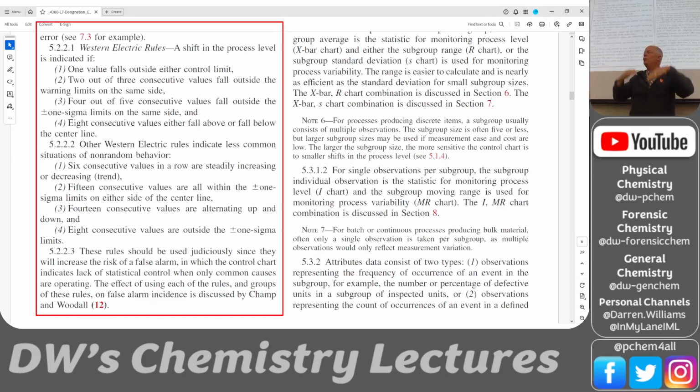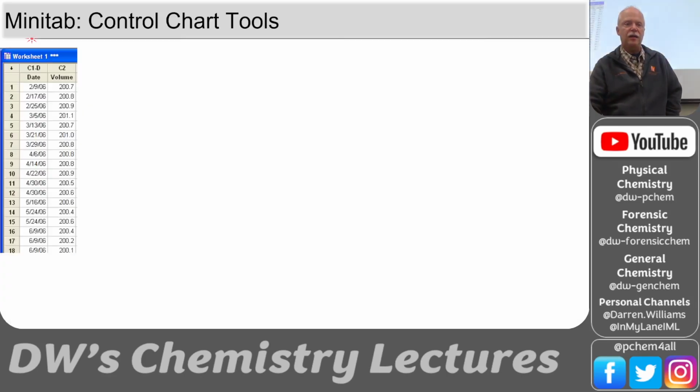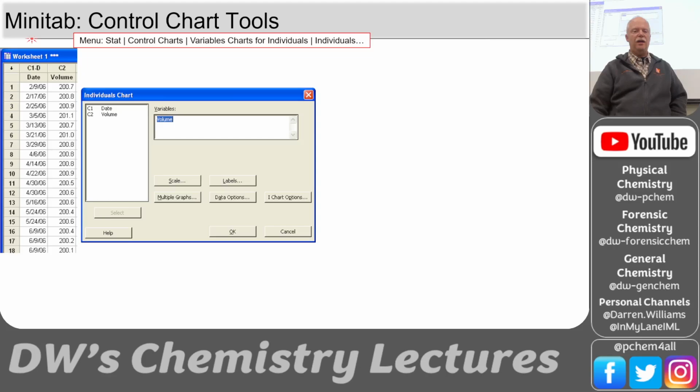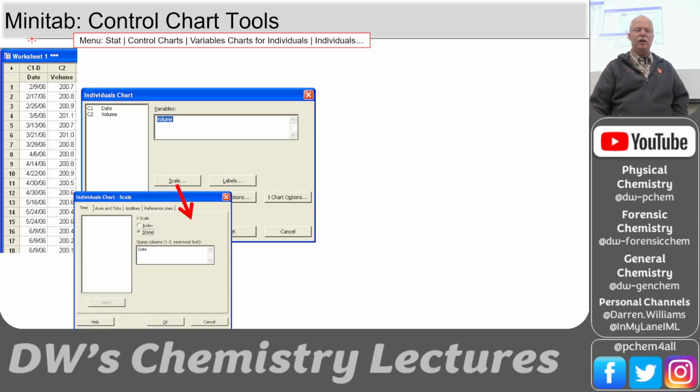So it's not always about moving the mean. It could also be about getting an accurate standard deviation so that you know what your process is capable of. So that's one of the Western Electric rules. And this is implemented in Minitab, again, the statistical control package. You could do all this in Excel, and that's what I'm teaching you guys to do. But in the stat packages, they have a menu item for control charts. So stat, control charts, variable charts for individuals, and you get the data. It's here in the notes for you.